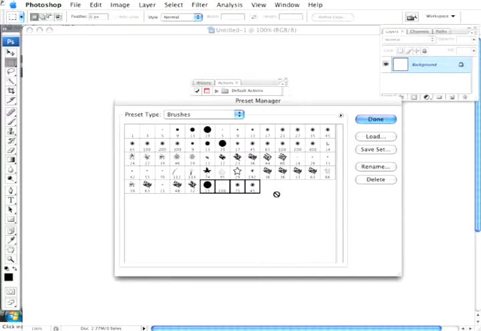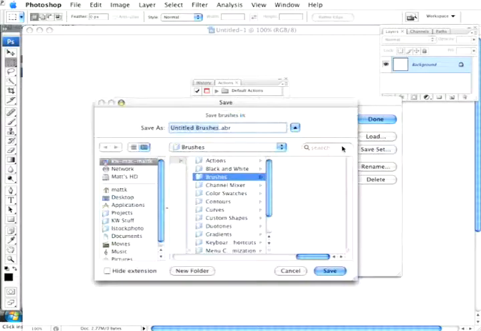So here's what you do. I know right now I'm in CS3, but CS2 looks exactly the same as CS, so the same dialog. I select these brushes, right now I'd be in Photoshop CS2, let's say, and I go to the Save Set option here and click on it.